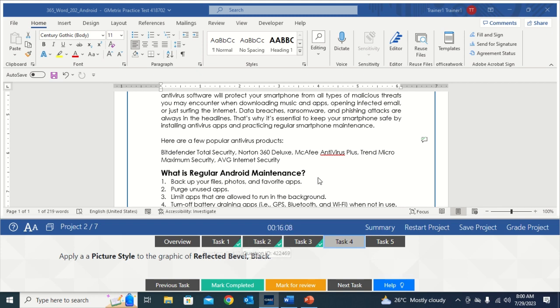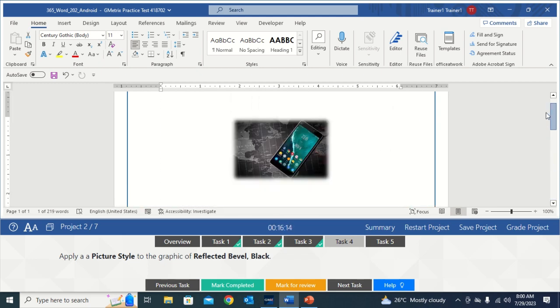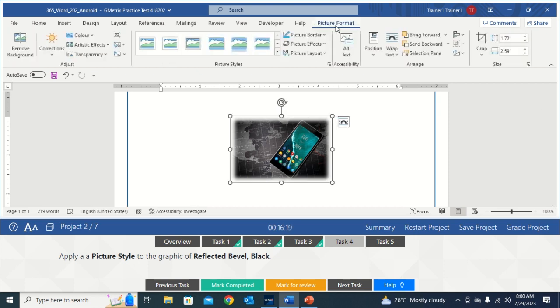Okay, to do this, go to the picture, then picture format contextual tab.